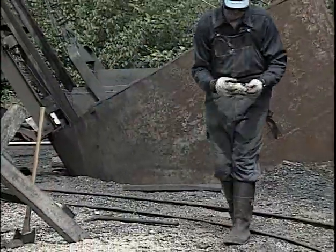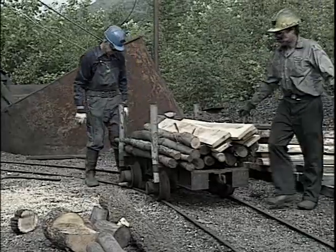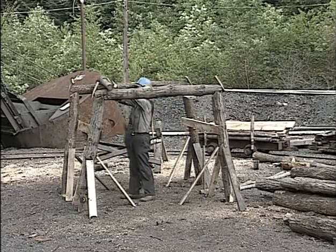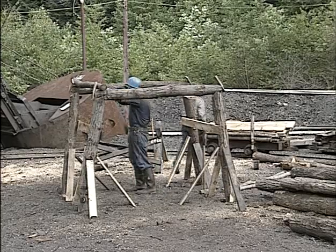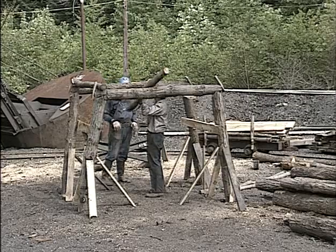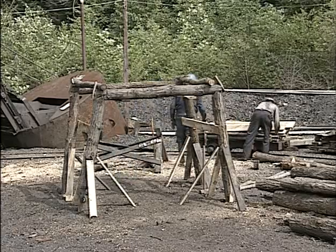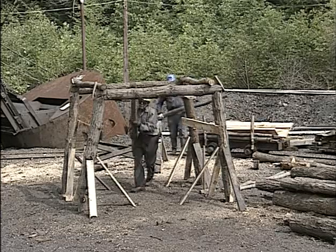What we are doing now is bringing the timber cart in, and this has some laggings and mine plank on it, which are going to be used to span on top of the collars from one set to the other. Now what Buzzy and Bob are doing is placing the laggings, and this is called lagging off a set. They are bringing the laggings up from the bottom and then putting the other end up towards the face, and placing them so that they are in a rather secure position and don't roll. They are usually shifted around a little bit so that they fit and lay in position on their own. They are customarily not fastened with spikes or any other fasteners.